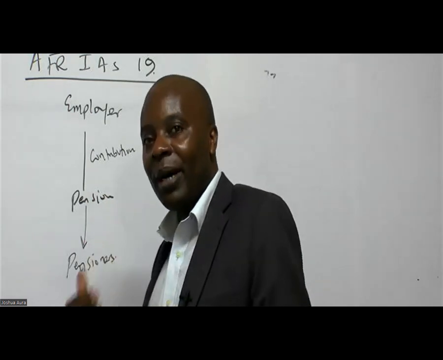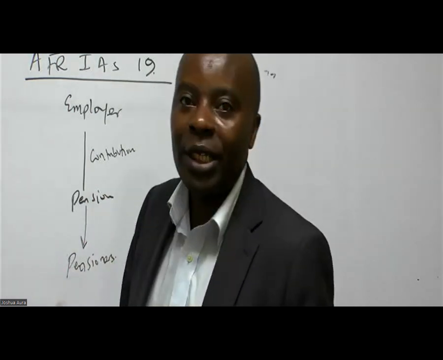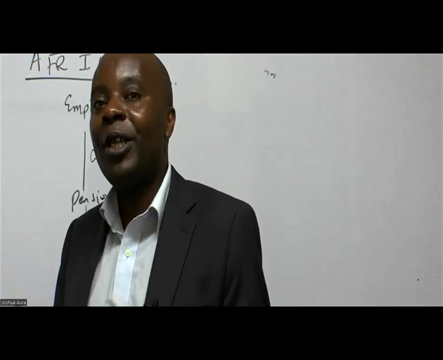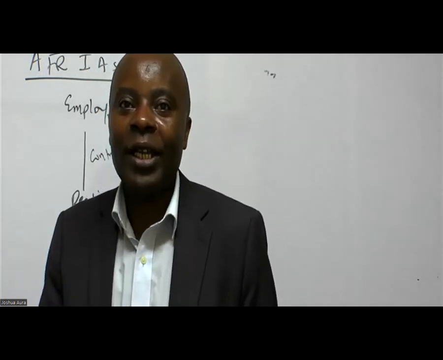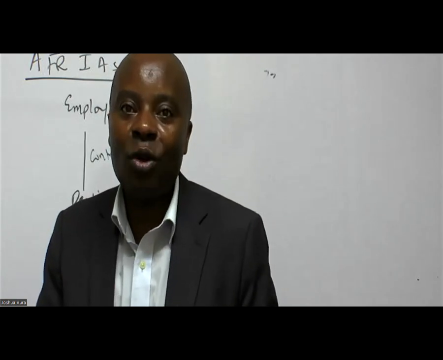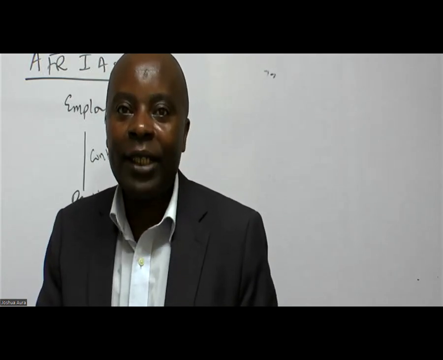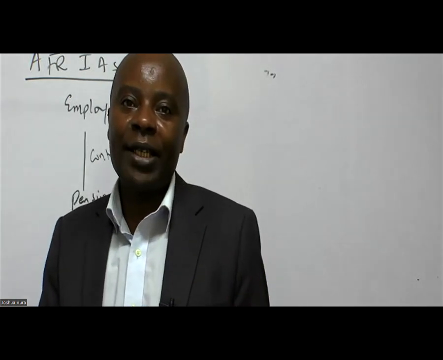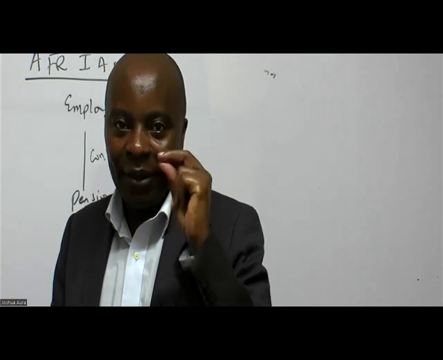Of course, the disbursements that the pensioners will be receiving at the end of the day really depend on, for example, years of service. So we'll be hearing a language like what we call service cost. This service cost will be service cost for the current year. And then we have service cost for the previous years. So service cost for the current year may be 10 million.